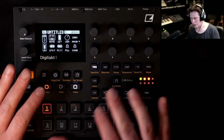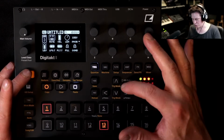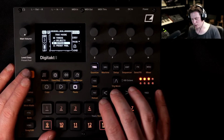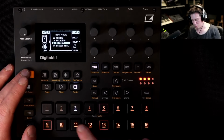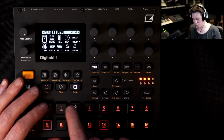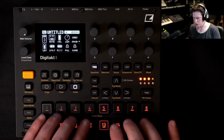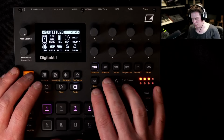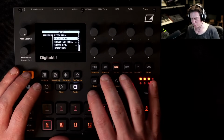So that's really nice. Now, why this is even nicer is when I press Func and up and down, we have trig modes now. So we can choose tracks, velocity, re-triggers. And velocity. And that's the nice one for this, which will now open the filter up. And if you record this into the sequencer, you get nice modulation for up to 4 parameters. So that's definitely a very nice function.